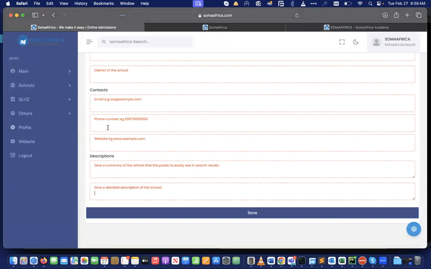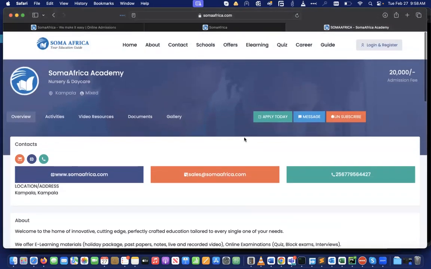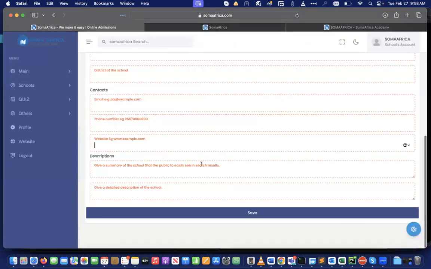And all these details like the phone, email, website, they get displayed on your mini website on our system, where people have the option to apply, to send you a message, to subscribe. For example, I'm already subscribed to this school, so everything they do, if they post an activity or anything, I get a notification. But let's go back.